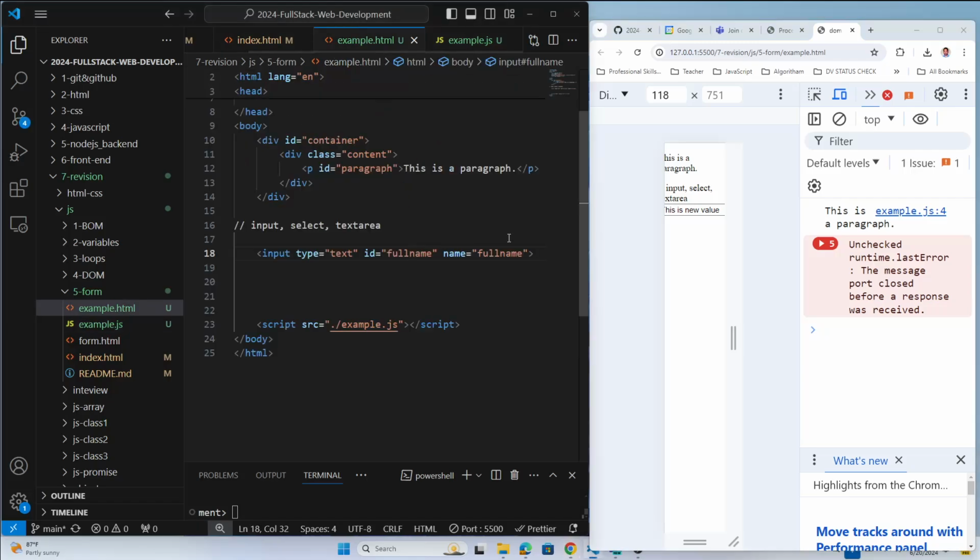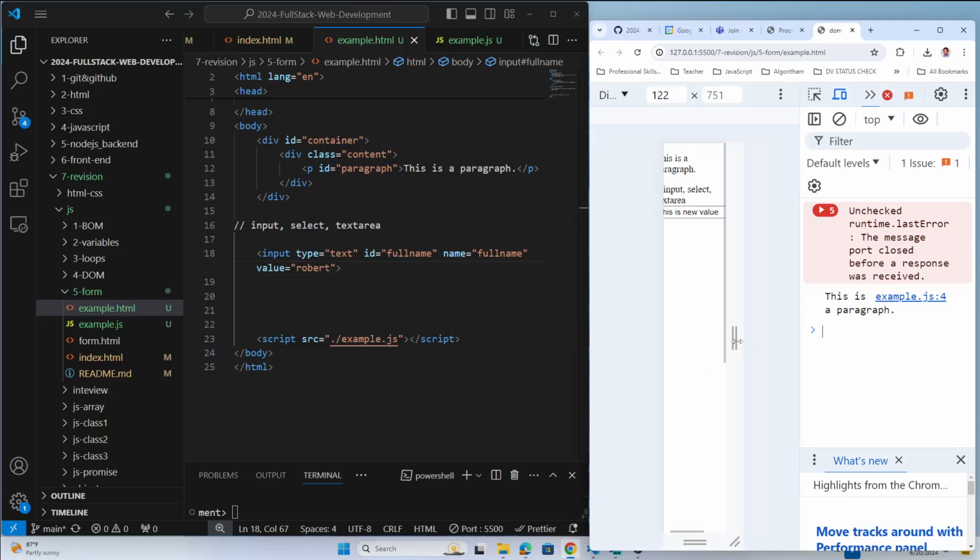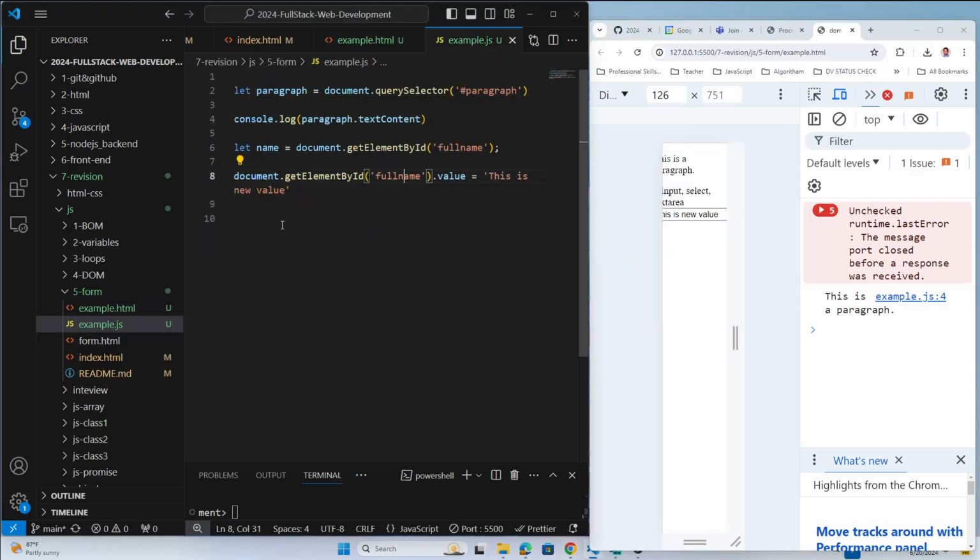So even if I leave the value here, does that make a difference? Value equal to robot welfare. Save. See, now I just pre-populated the value, right? But normally, in the case of an update, when you're updating something, what happens? You click the update button. In that case your update function will run, get all the default values and populate them in the form. Then you make some changes and click save changes, and this new information goes back to be saved in the database.